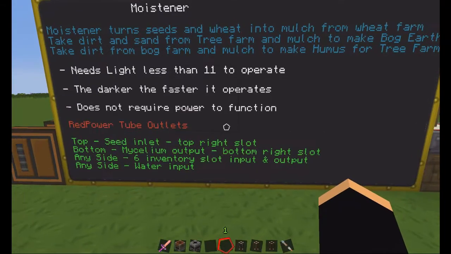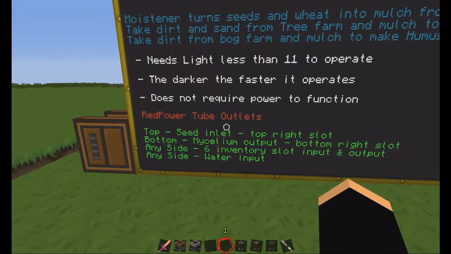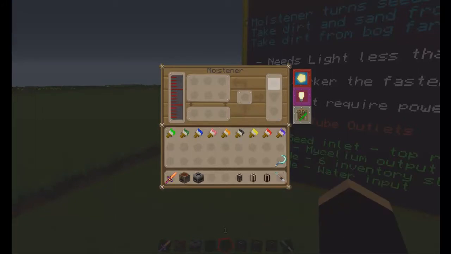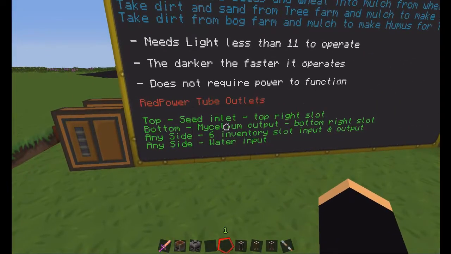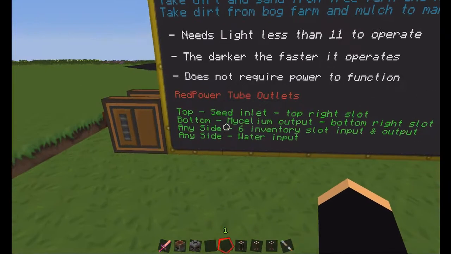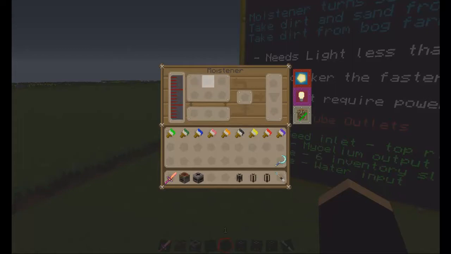And you can see here the tube outlets. The top of the Moistener is for the seeds, which is the top right hand slot, and I've got one here. That's that slot there. So incoming from the top of the machine goes here. The bottom of the machine is my mycelium output, which is the bottom right slot. That's that one, so that goes out. And then any side accesses these 6 slots here. Now we need both input and output into these 6 slots. We need to put wheat in, and we need to take the mulch out.